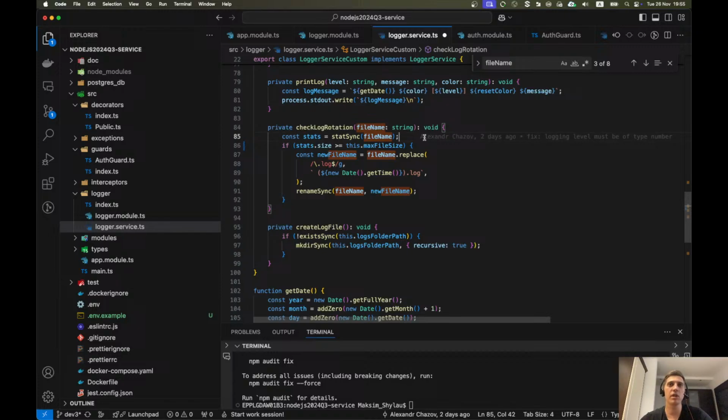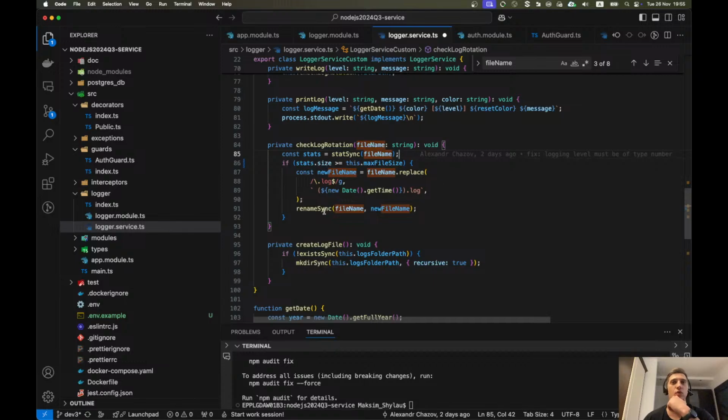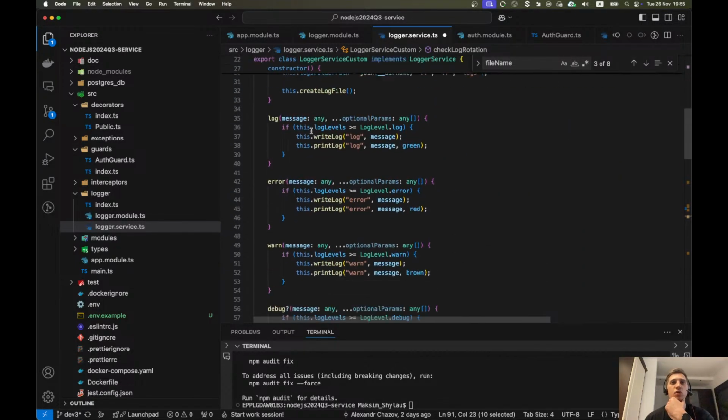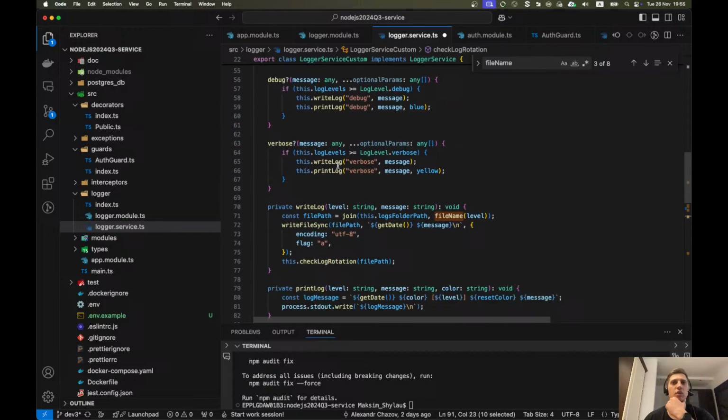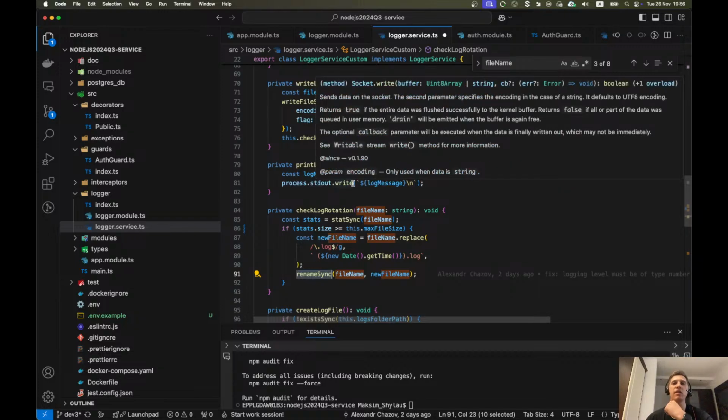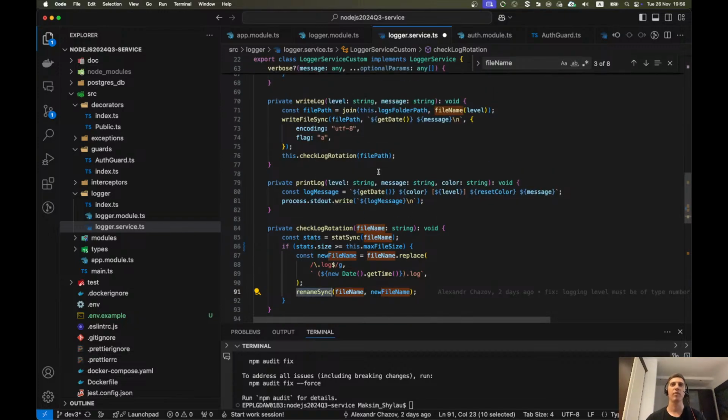But what you do is you just rename the file and continue writing into the same file. So your max file size will be exceeded. So this is not a correct implementation of log rotation, if I read this code properly, but rename sync, yes, it's Node.js API. So I would propose not to rename, but create a new file and set it as the current file name.